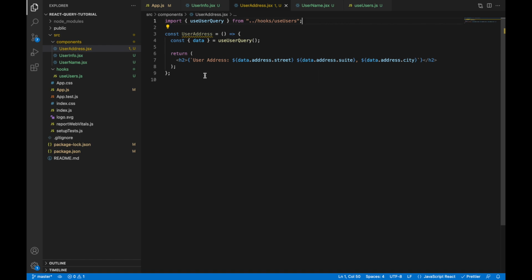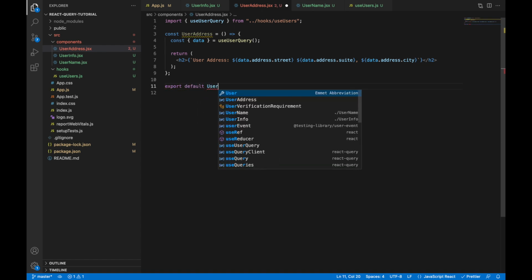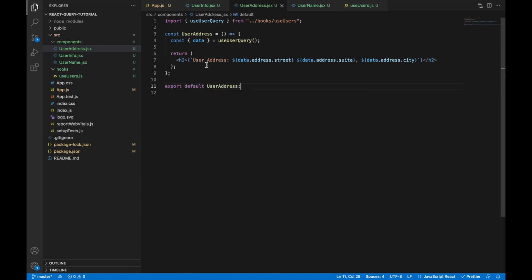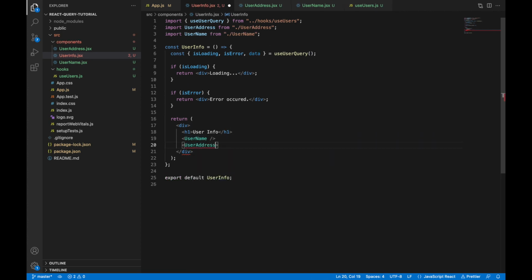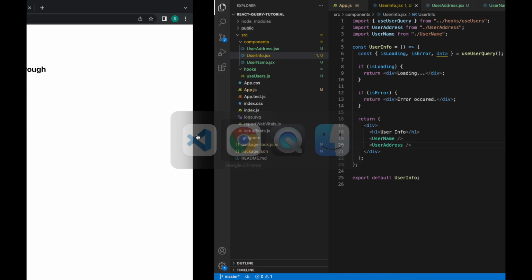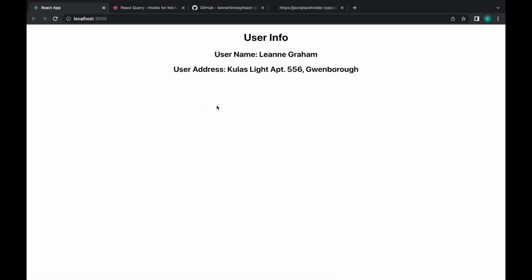And make sure that you export user address component. And let's go to the user info and replace the template with the user address. And if you check the page, still everything is the same.